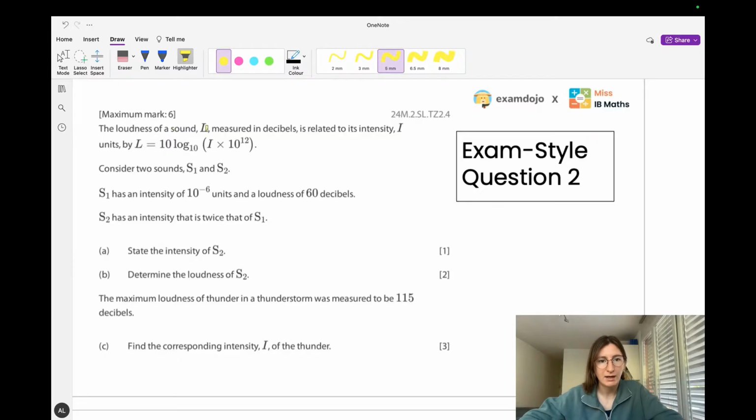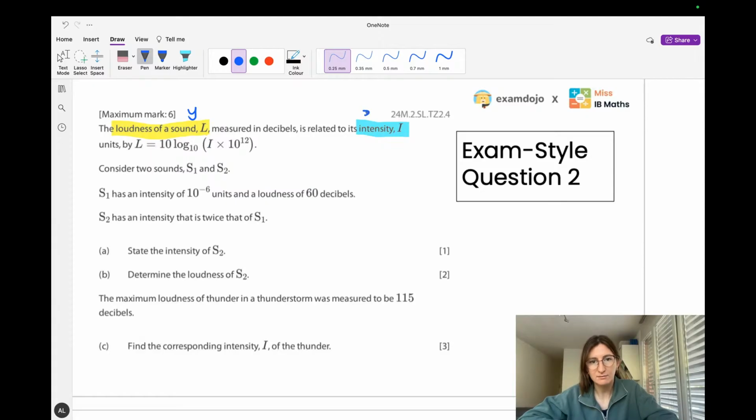So I'm going to mark off my input. The loudness of a sound, L, so that's my one variable, measured in decibels, is related to its intensity. I'm going to use a different color. Intensity, I. So these are my two variables. If I look at my function, my output is L. So I'm just going to write on top of that Y, because we're used to X going in, Y coming out. If you have that, then you remember which order you need to be going in. So my output is Y, which is L, the loudness of a sound. What we're trying to find is the loudness of a sound. Then that means intensity, that I over there, is my X. So that's all it is.